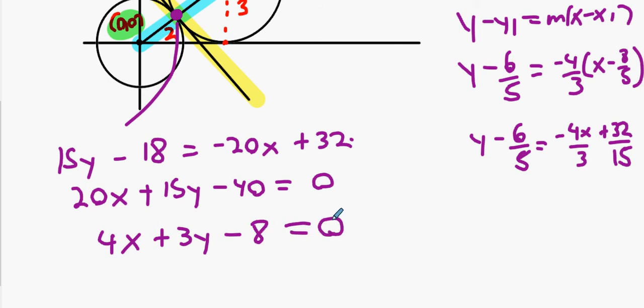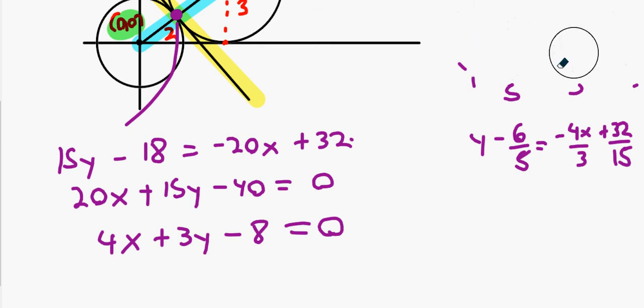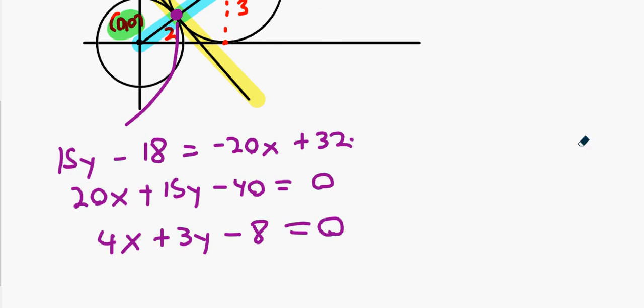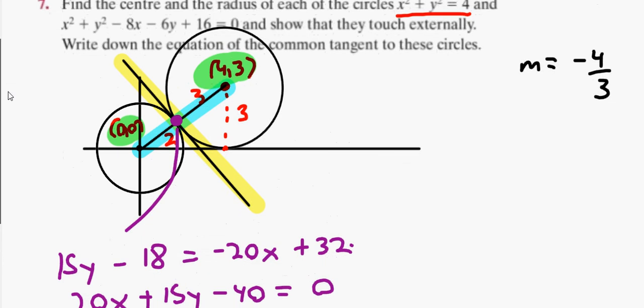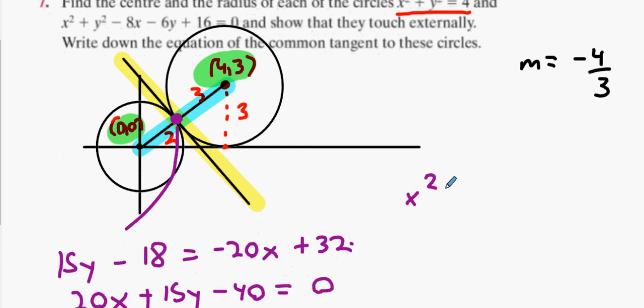Alright. Anybody know a much quicker way? Come on, Dylan. Go on, show everybody. One circle, take away the other circle will give you that. But it's nice to know about methods though, isn't it? It's nice to know that there's a valid method. But then if you take both circles away from each other, you'll get the same answer. Let's find out. So Dylan was sitting on that information, knew it well.